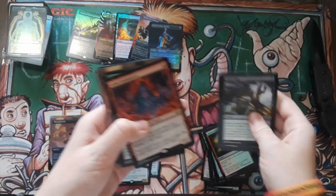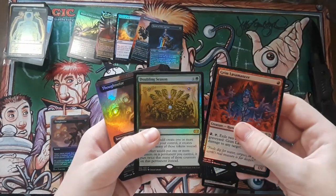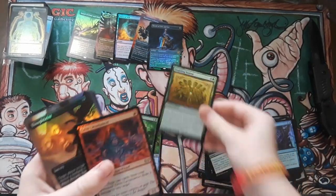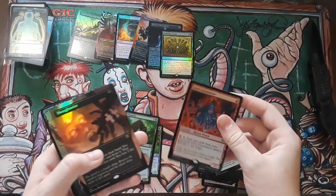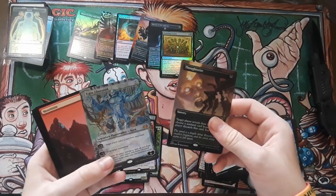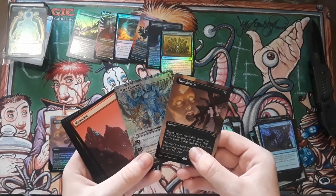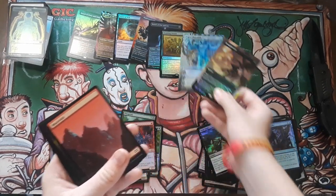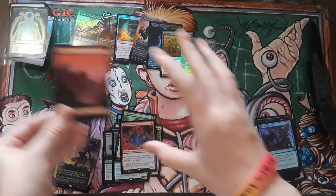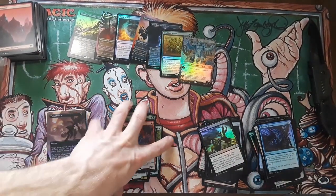and our first rare, Grim Lavamancer. Second rare, ooh, that's a Doubling Season. That's another mythic. That's a good foil mythic. Let's put that bad boy up top. And another Box Topper Thoughtseize. Again, that is a good one. And a Karn Liberated. This is the new alternate art foil Karns. Those are very interesting. Some people love them, some people hate them, but that one also goes on top. That is another mythic, and that is a very good pack. Karn, Thoughtseize, and Doubling Season. That is the equivalent of opening a lottery ticket and winning.